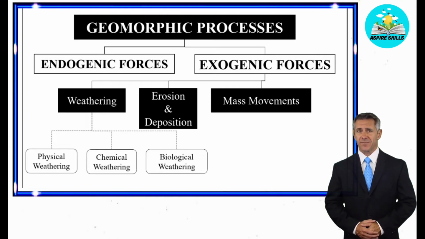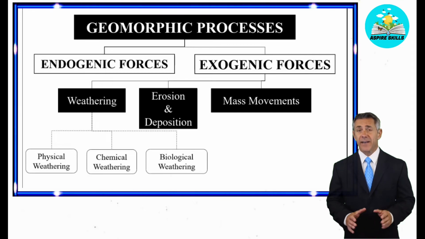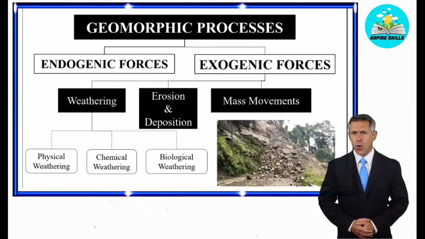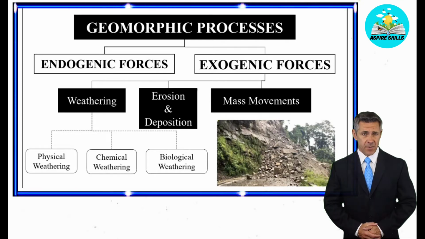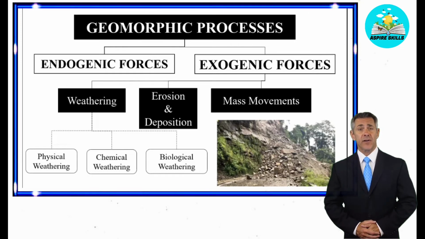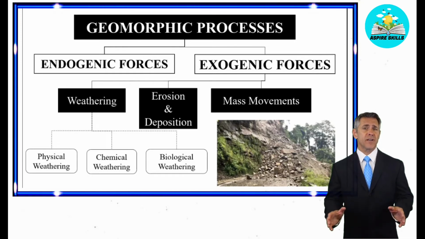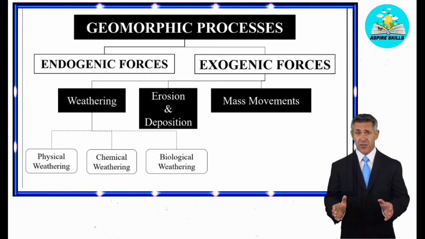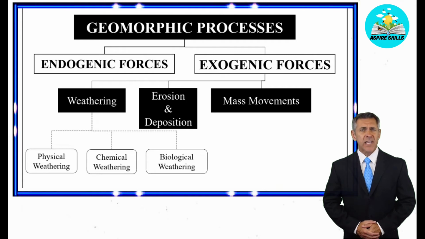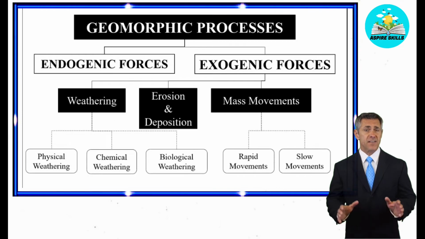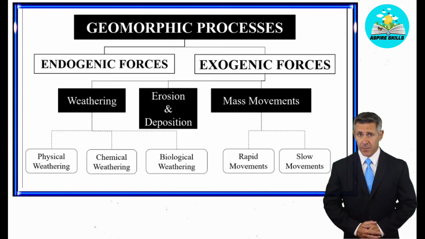After weathering, the next type of exogenic process is mass movement. Also known as mass wasting, it is the movement of bodies of bedrock, soil, mud and debris as a huge mass which commonly occurs on steep slopes. The main reason for these movements is gravitational force which pulls these materials down the slope. Mudslide, landslide, avalanche and so on all come under mass movement. The mass movements are mainly classified into two groups, slow movements and rapid movements. From their name itself, one can understand that the materials move very slowly in slow movement and faster in rapid movement.